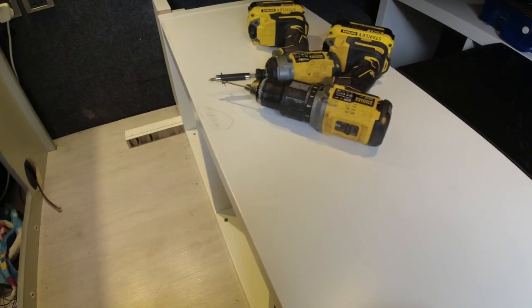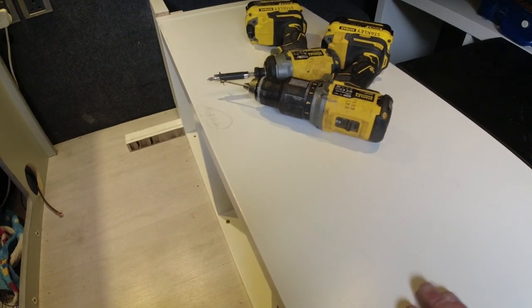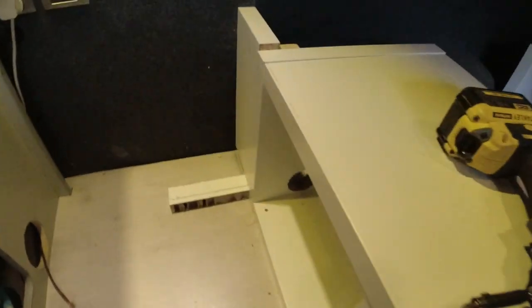So the two units are in place now, and that's looking good. They're screwed in, they're level, etc. So you can see what I'm trying to do here. Whoever fitted this van out just threw the plyboard in by the looks of it. So that is straight there, so you can see how much the frame of this is out by.